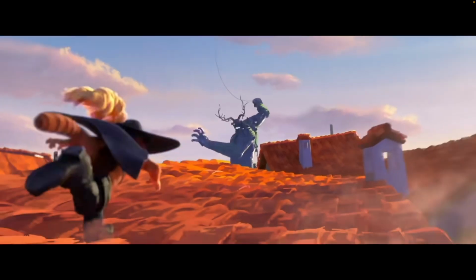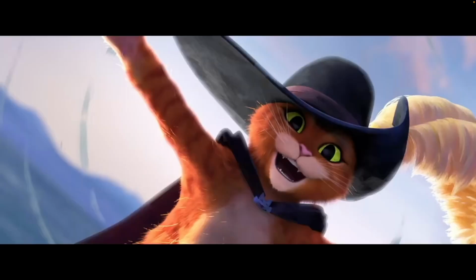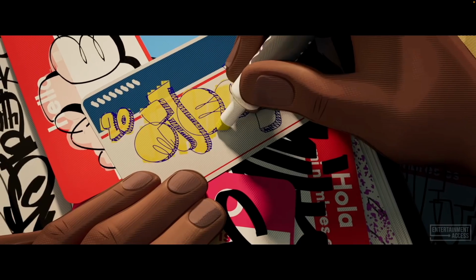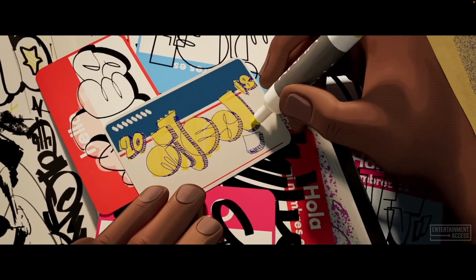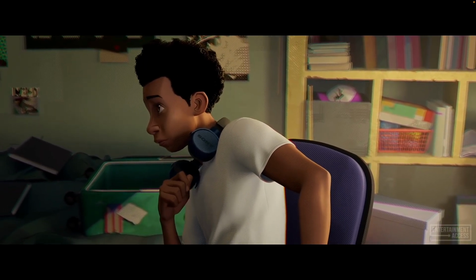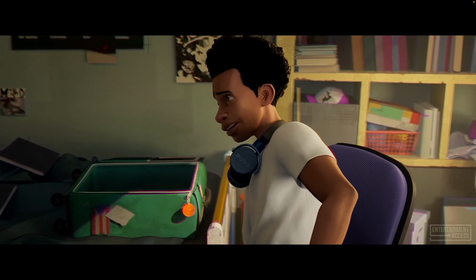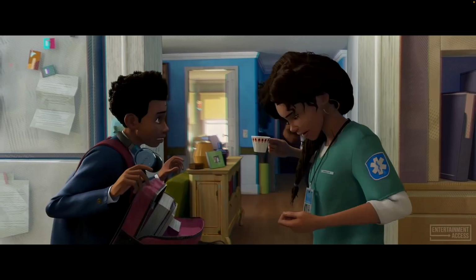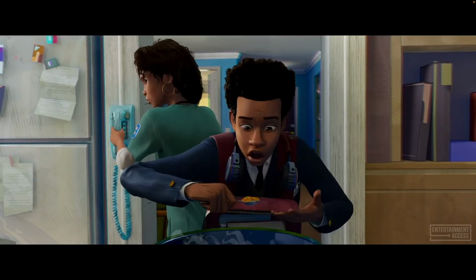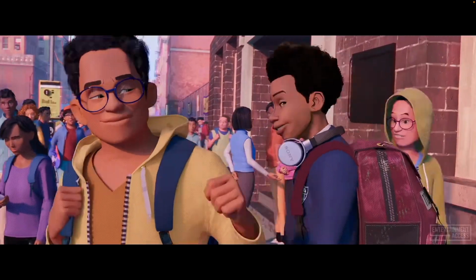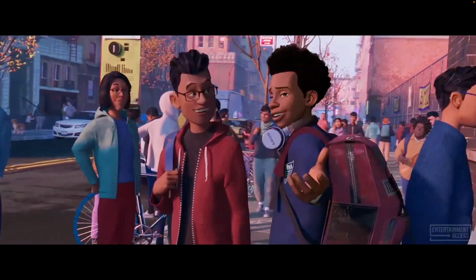Now, recently, there has been a massive uptick in the animation industry where people are doing more stylized animation. Which is really impressive, and I am super stoked about it because it is literally changing the direction of animation as we know it. And this would take the form of Spider-Man Into the Spider-Verse. You've heard it here before. It is so incredibly popular because of its animation style and how amazing that is.